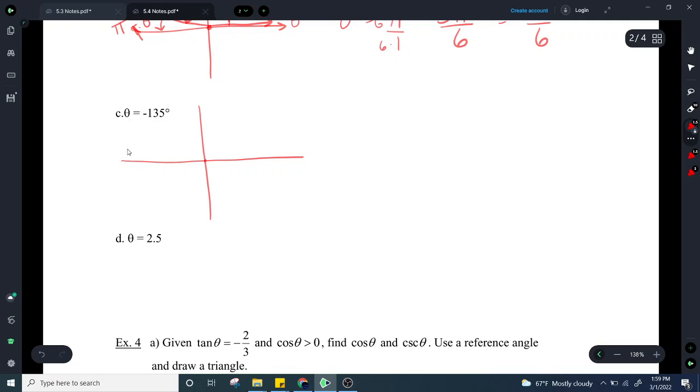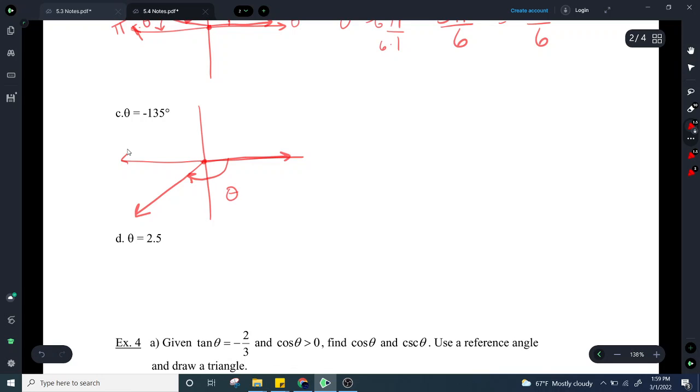It's a negative angle, so you know you're rotating clockwise. This would be negative 90 degrees if I stop here. I want to go 135, which would be another 45 degrees into the third quadrant. So this puts me in quadrant 3. So there's theta. Since this is a negative angle, you have to be a little bit careful. That's why I like those formulas, but you don't always rely on them too much.